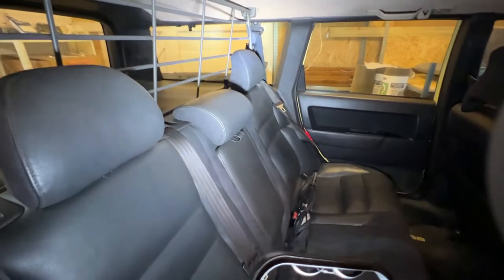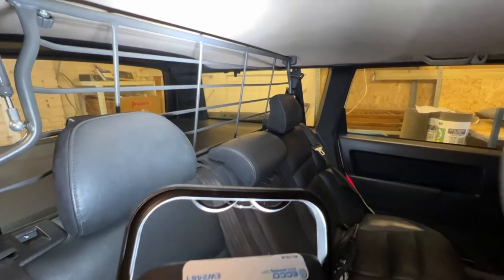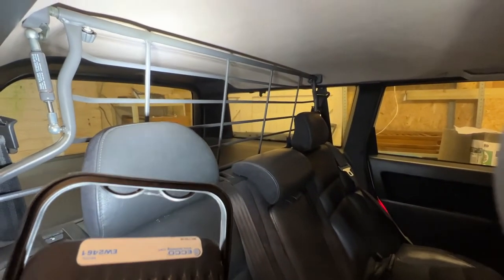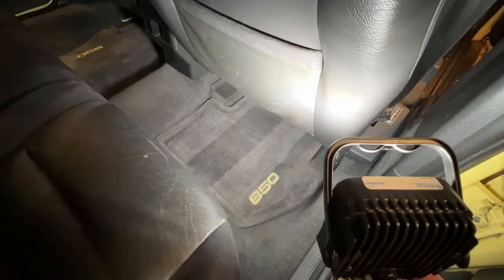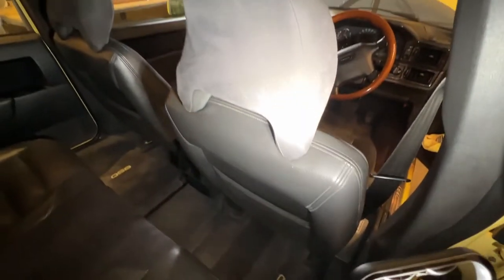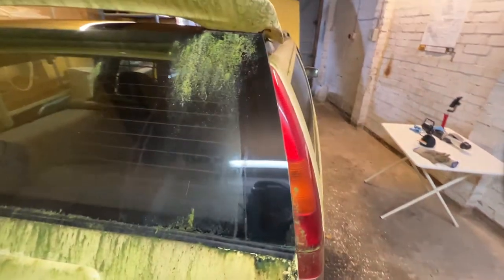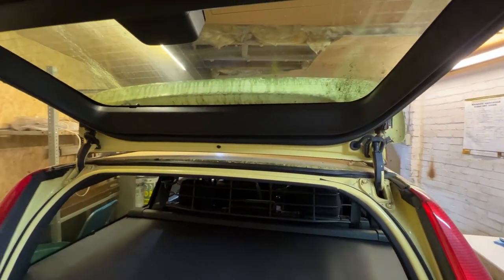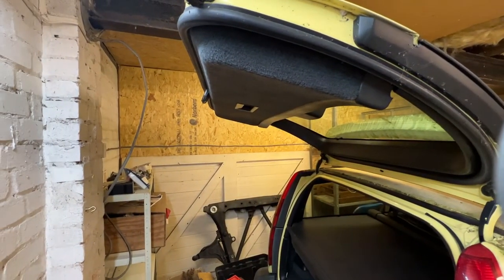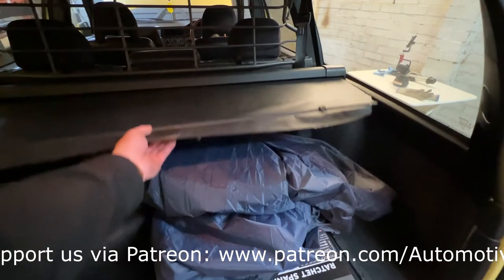What I've been trying to do is get into the boot to show you some of the cool things on this car, but I can't get into the boot. I'm going to try the central locking. From here you can see some cool stuff - it's got the optional dog guard on here, which has got little rams that hold it up against the ceiling when you're not using it. And it's got a functioning load cover, which is I believe a miracle for a car like this. And the cool little yellow stitch 850 mats - how funky is that? It's such a cool car. I think the central locking solenoid went. I don't think the boot struts work anymore - that is now resting on my head.